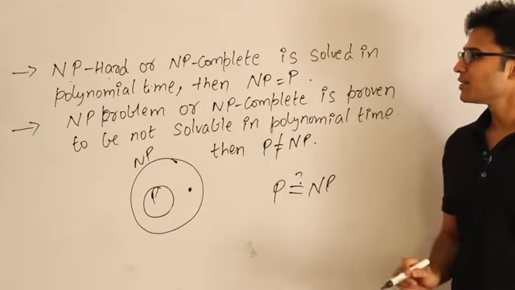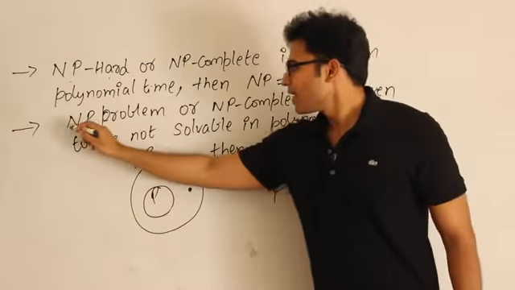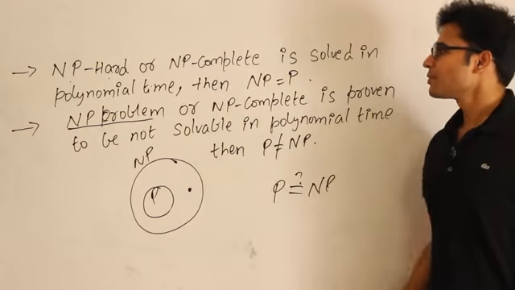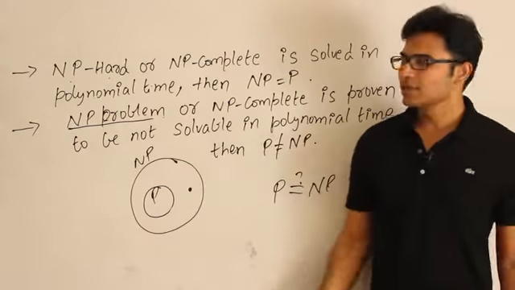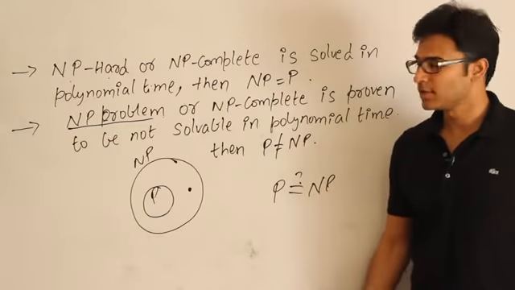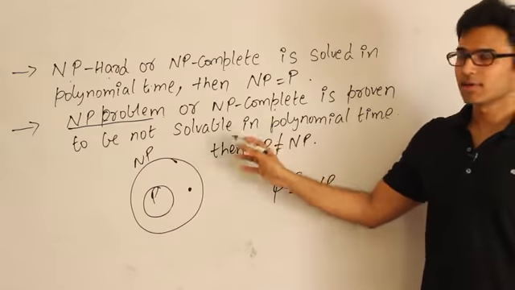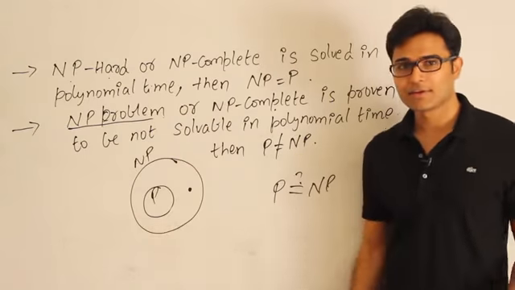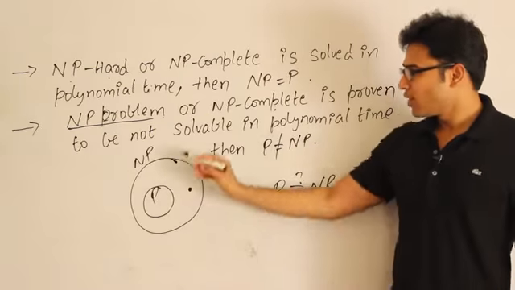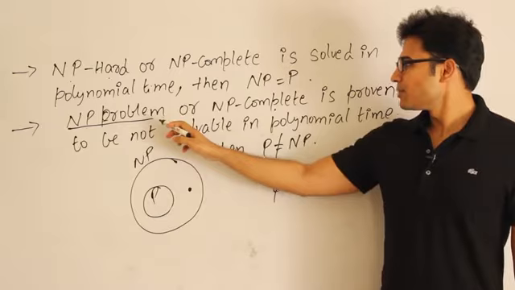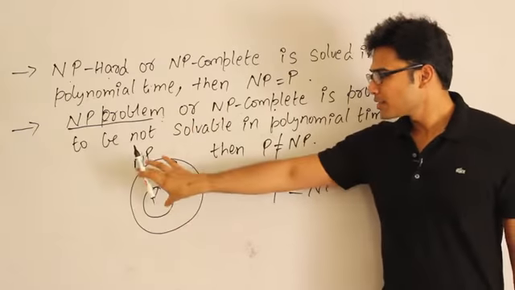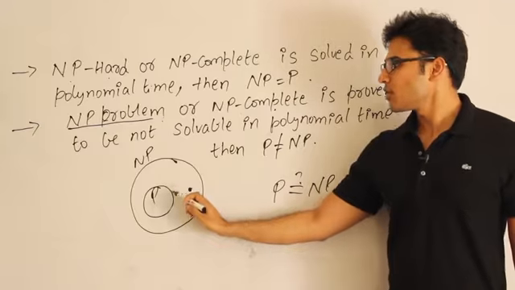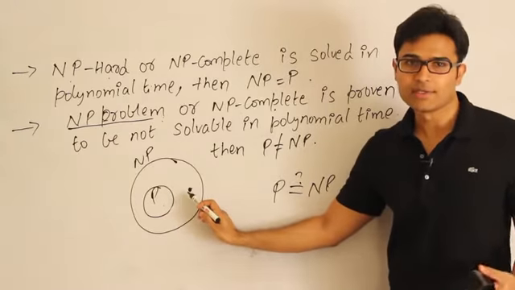Coming to the second statement, I could have just said an NP problem because it is enough. NP problem or NP complete problem, it is just enough to say NP; that is a stronger way of saying it. Instead of saying NP complete, I could have said even NP. But in the exam they might give anything. I think the logic should be clear. Either it is an NP problem or NP complete, both are present in NP, right? And now I have found a problem which is not in P but in NP. That is what I mean, right?